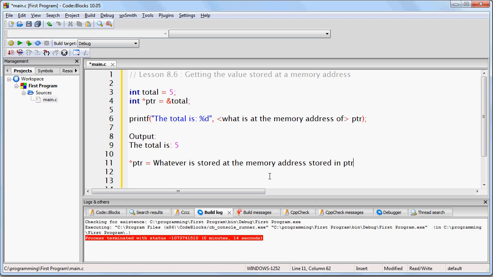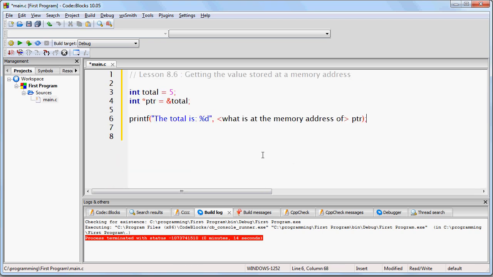Well, that is the memory address of the variable total. So if we were to write this code, if we were to write the total is %d and we use star PTR as the argument, then what do you think the output would be?